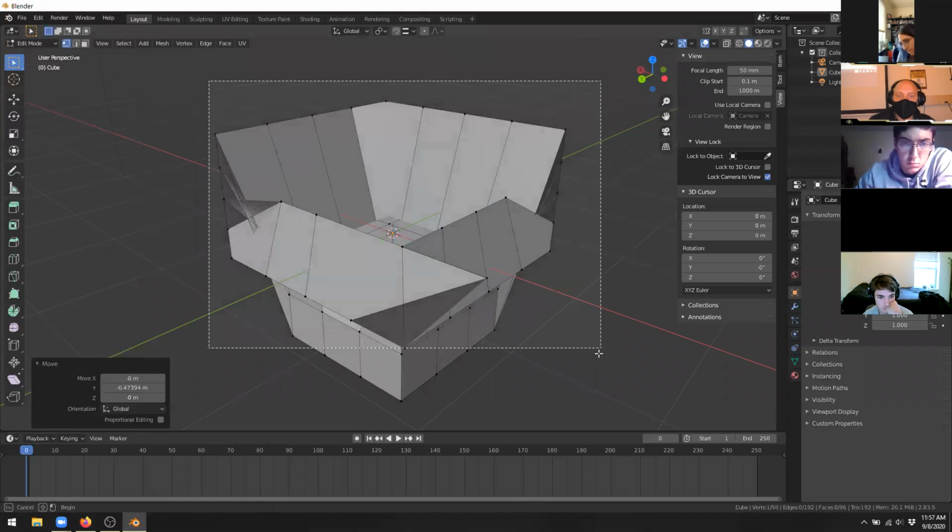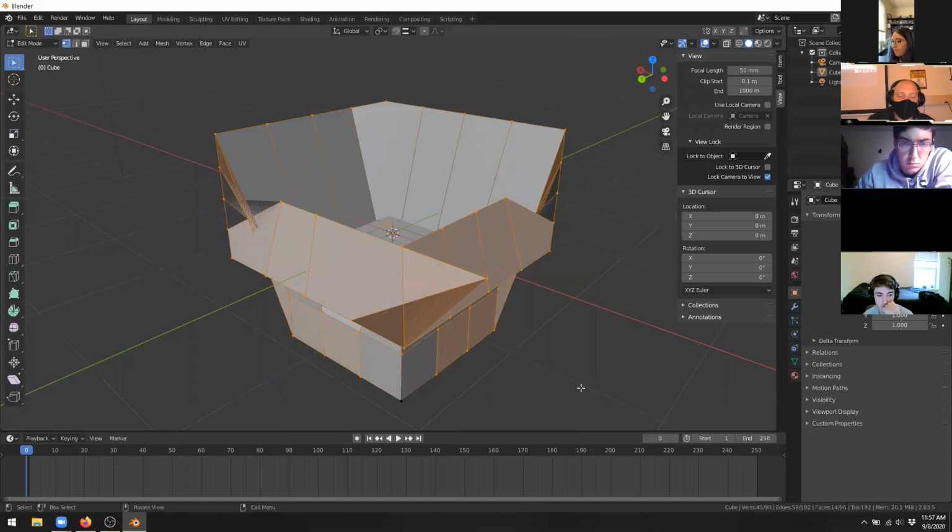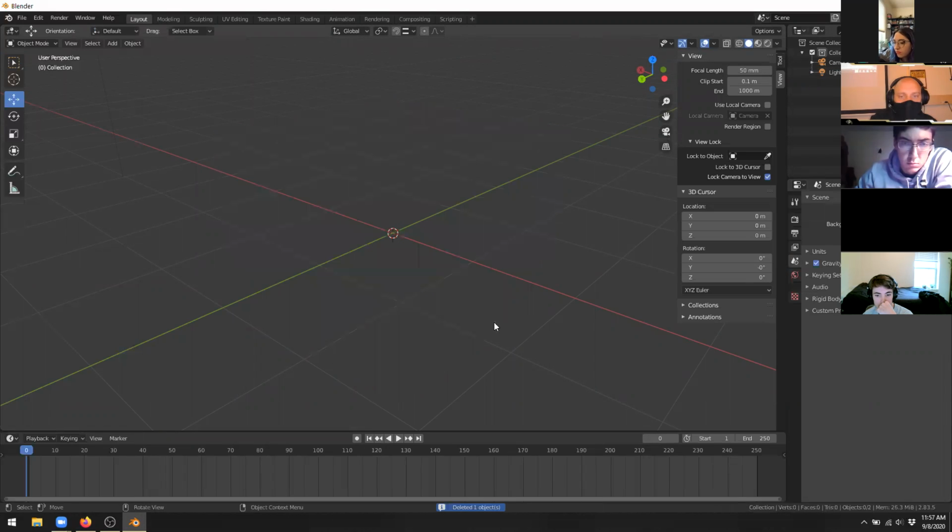So let me get rid of this dude real quick. Let me switch back into my object mode. Get rid of that. What I'm going to look at next is something that adds a lot of interesting possibilities to the work that we're doing within Blender. There are a number of different ways that we can model. We can handcraft things, mold things out of clay, manipulate surfaces and points and things like that.